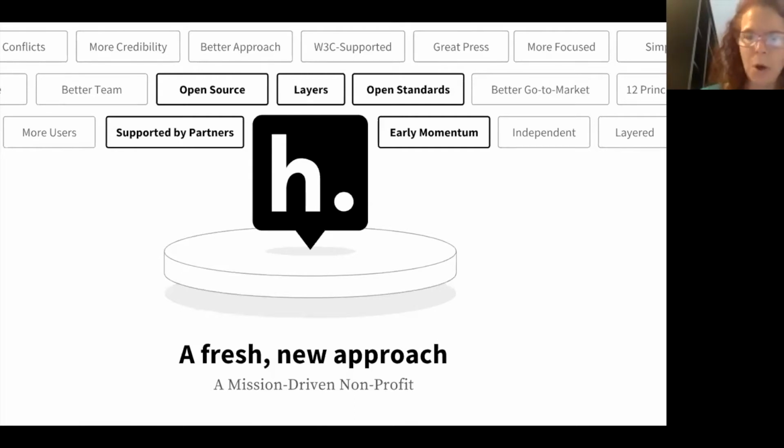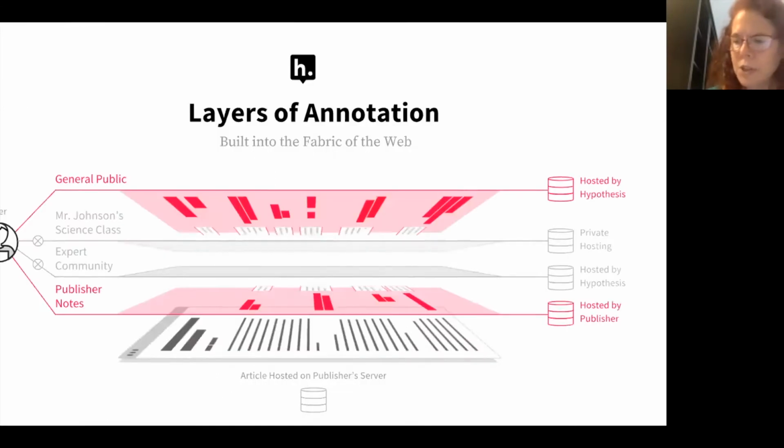We've been able to target small, engaged communities and to grow strategically over time. We write open source software that brings together other parts of the community, and we apply open standards for that same reason. Our vision is to create a unified, interoperable architecture of annotation layers across all scholarly literature. That could include a public layer for annotations that are visible to everyone, private group layers for courses, journal clubs, and the like, publisher layers, which we'll talk about in just a little bit, as well as personal notes.